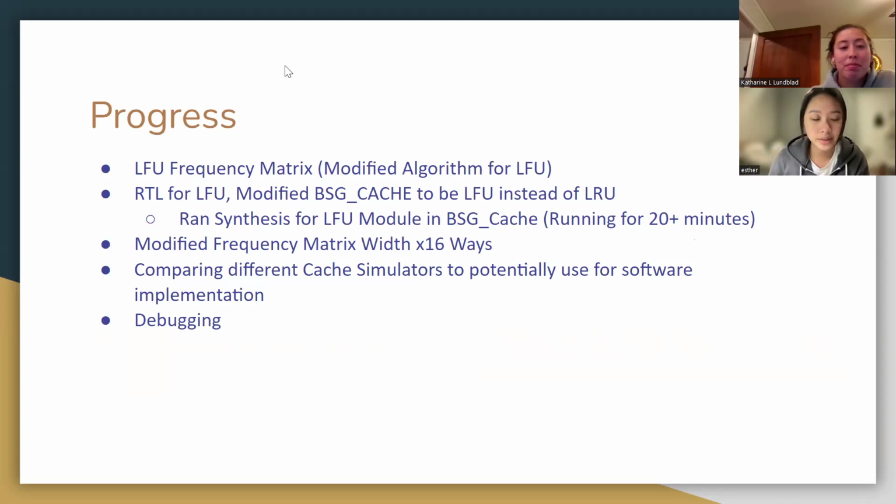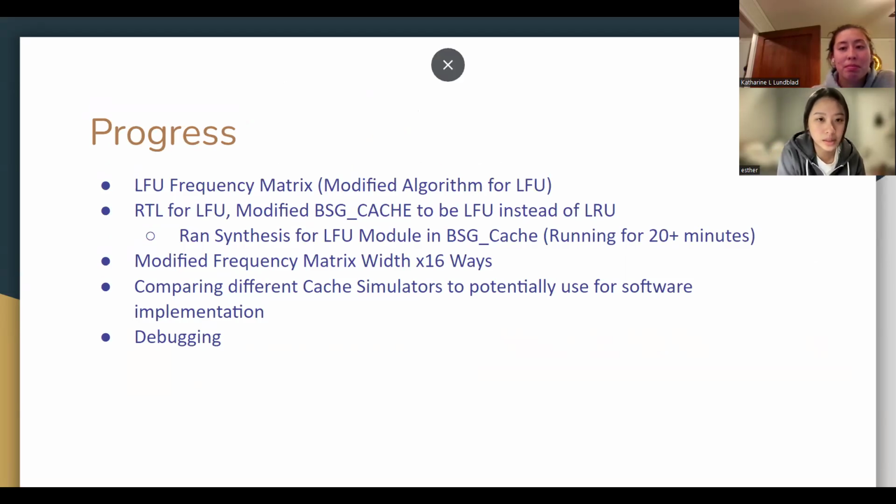So our progress from the last 2 weeks is that we implemented the LFU frequency matrix and the RTL for LFU, and then we modified the BSG cache so that it uses the new LFU policy instead of the LRU.